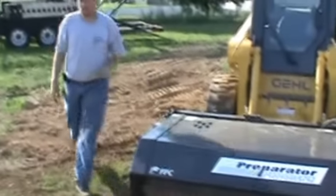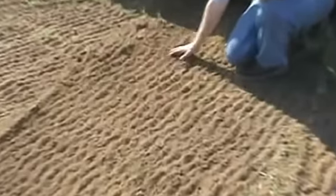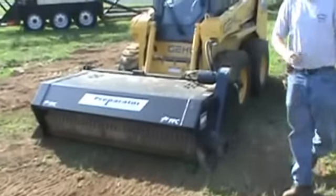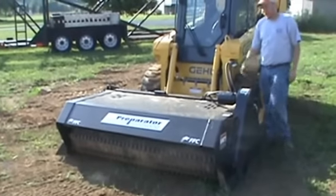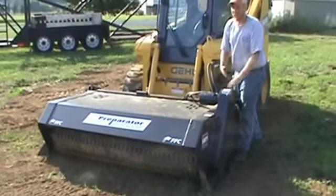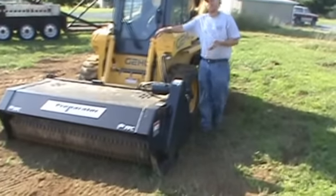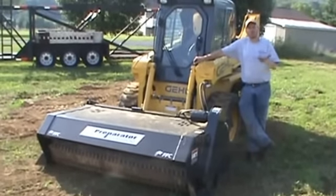You can see by that quick video what you can actually do with one of these. You cannot take a bunch of men with rakes and do what these things will do. If we can get a close-up of this ground — that is prepared right to a perfect seed bed. You can seed this, fertilize it, straw it, and in seven days you'll have germination with normal water conditions and grass growing. You can landscape; you can do with this attachment what you cannot do with a rockhound. There is also a brush in here that keeps the drum clean from any type of wet soil. We'd estimate the brush to be in about 50% condition. If you ever need parts for FFC pallet and light construction group products, we'll be glad to help you out.